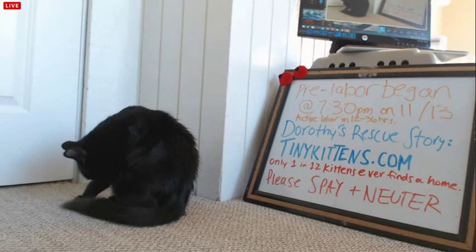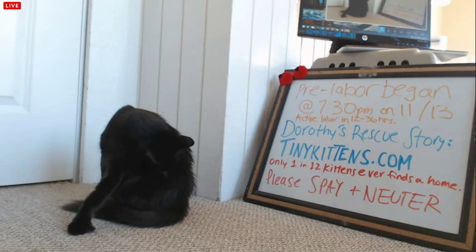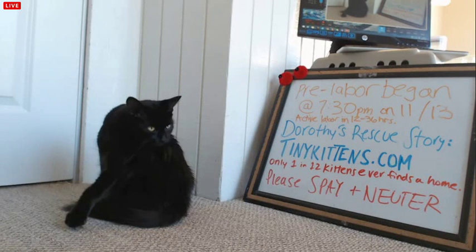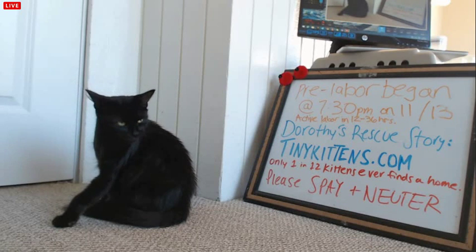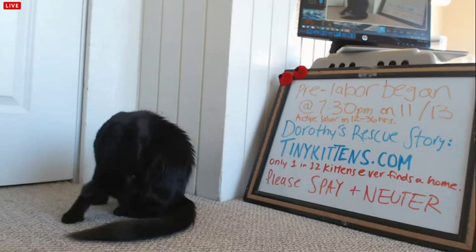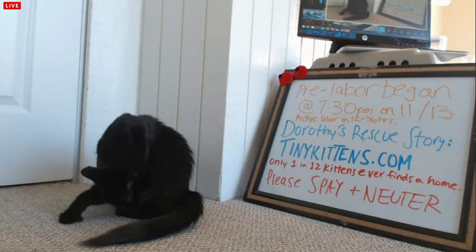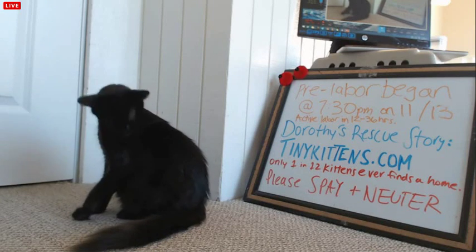So we're hopeful that we are able to reverse the damage in time and get the babies. They've been having some really great nutrition for a couple of weeks, and they're definitely growing and developing. So we're hoping that they've had enough time and that they will come out healthy.